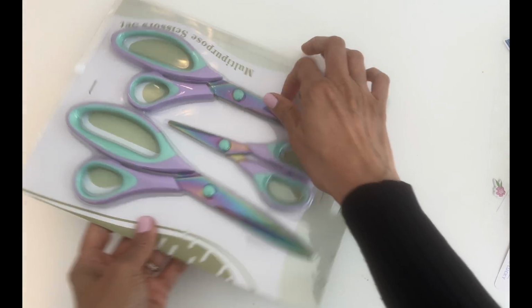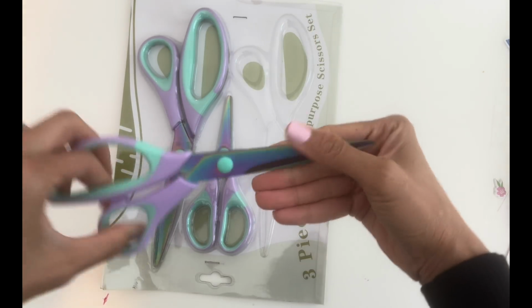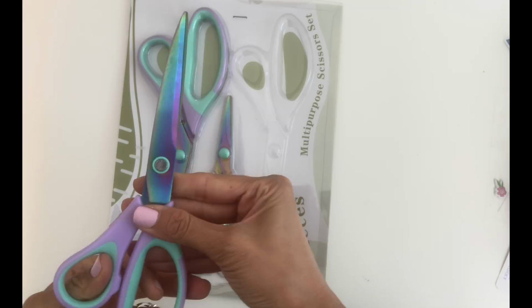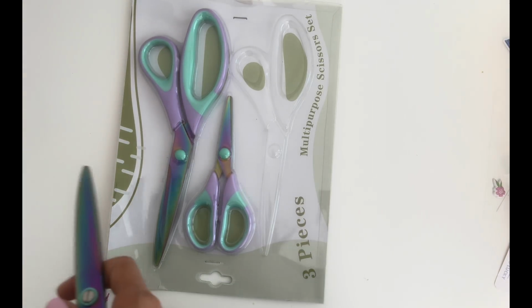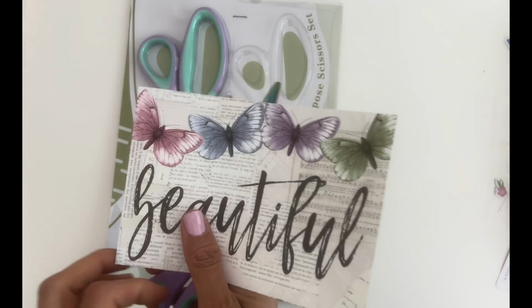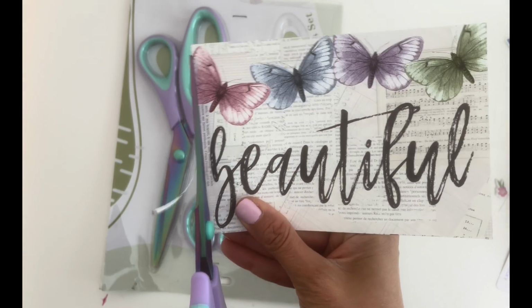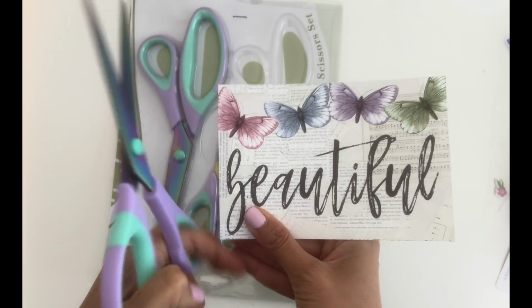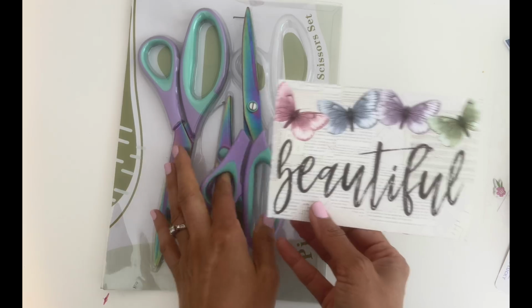Okay, and this is going to be a big fun haul, you guys. I got these awesome scissors. How pretty are these? You guys know I'm always using my scissors. These are so pretty, and I'm just obsessed with them. If you're wondering how they cut, let's do a little test strip. I tested it on a little sheet of paper, but they cut great. They're not stiff. They cut, and you're going to see me definitely using these in some of my videos.